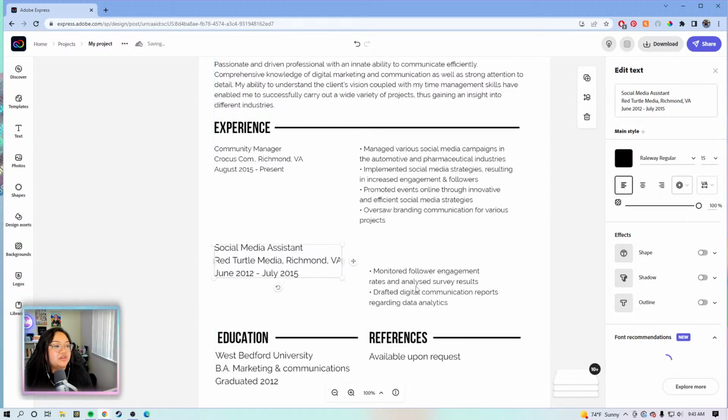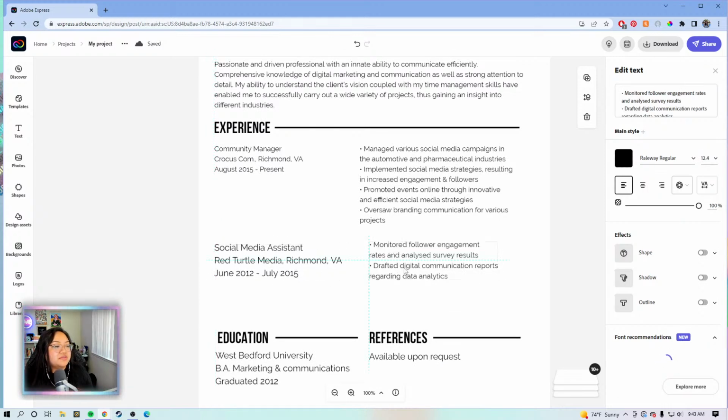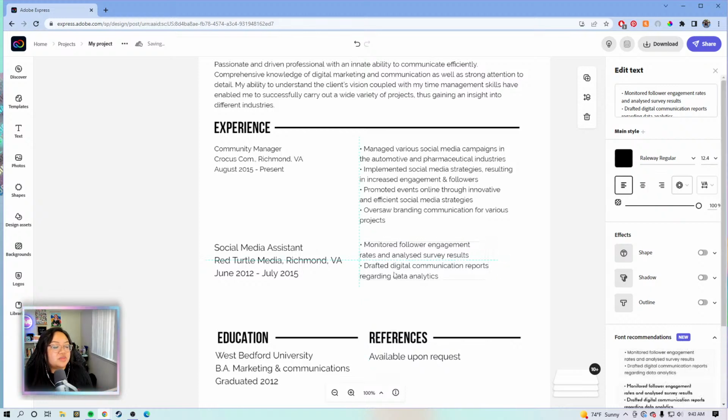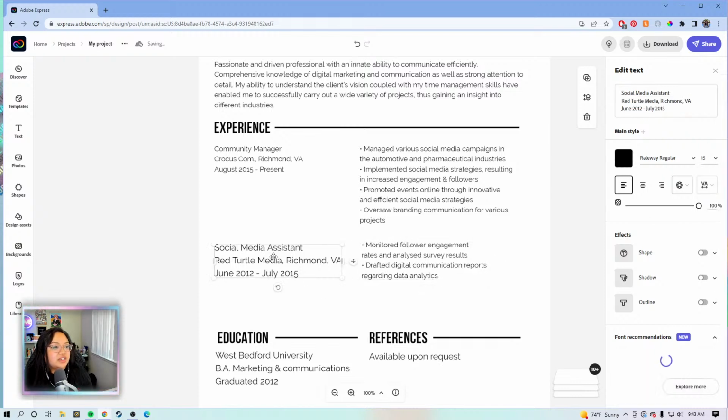Those would be the most common use cases that folks would use Express for. But you can also do some really cool things like make PDFs and other kinds of documents. Like we have folks making menus, resumes and cover letters on here as well. But it really depends on your needs.